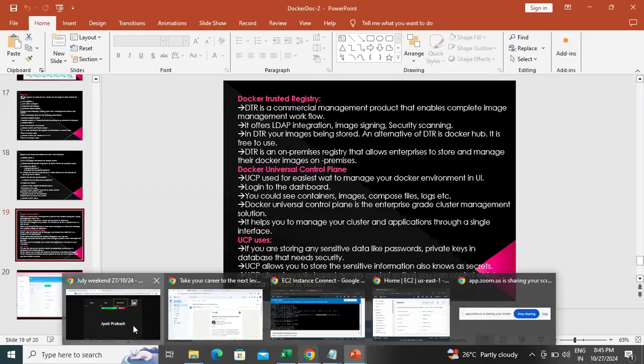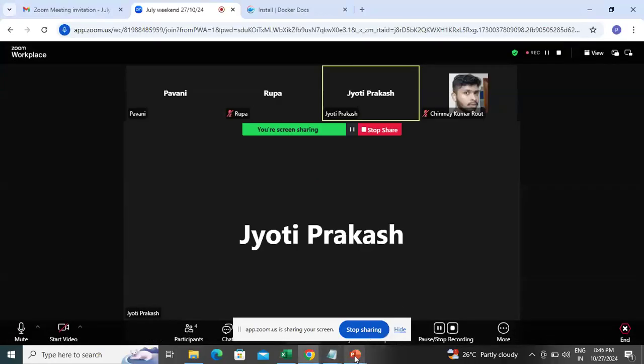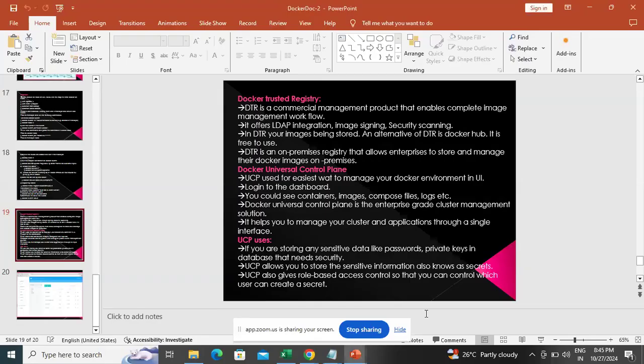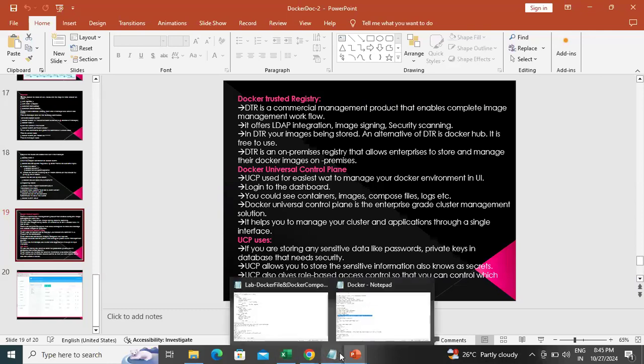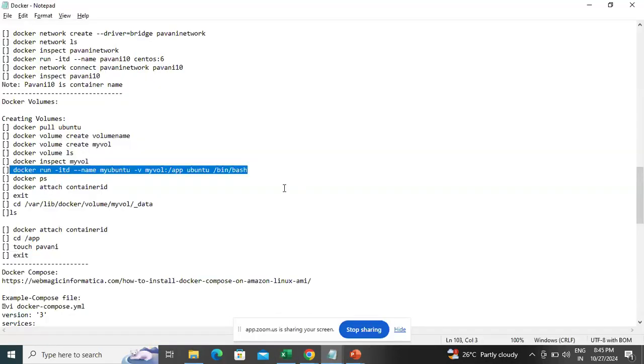While creating a container through the docker run command, can we also create a volume in the same command? First, you need to create a volume. Then you need to attach that volume to your container. Through the same docker run -itd, we need to use the option to attach the volume. Okay, got it.